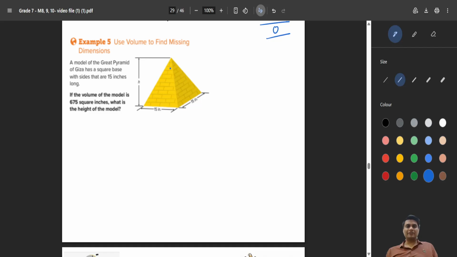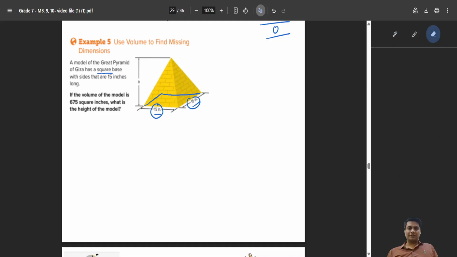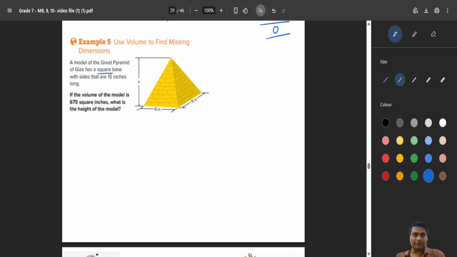This time he gave us a pyramid. It is a, what is the shape? Let's see, Great Pyramid of Giza, square base. Square means here I have a square, just like a rectangle. We have 4 sides, square has 4 sides, but in the square all these sides are equal, so the length and width will be same. So can I find the base area here? Okay, leave the base area, just let us read the question, then do it. Okay, so this is a square pyramid, correct?